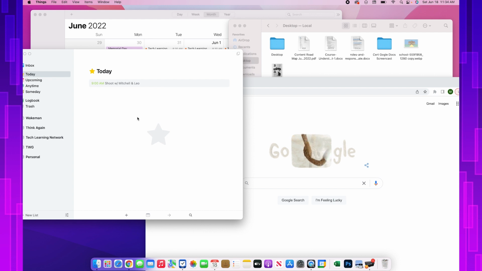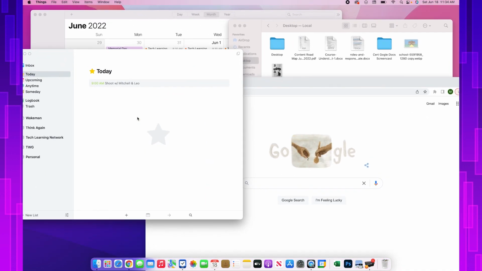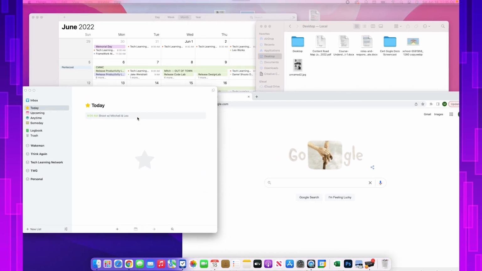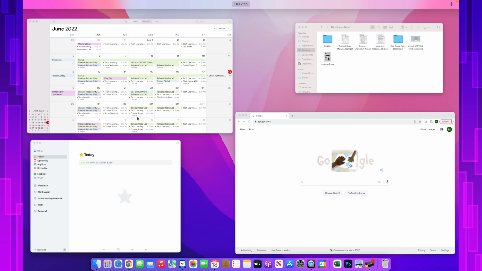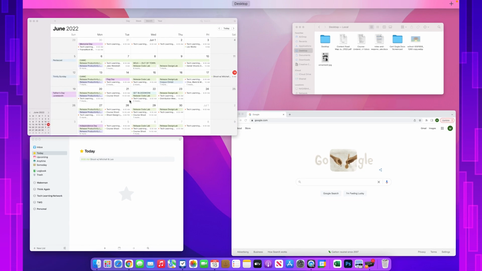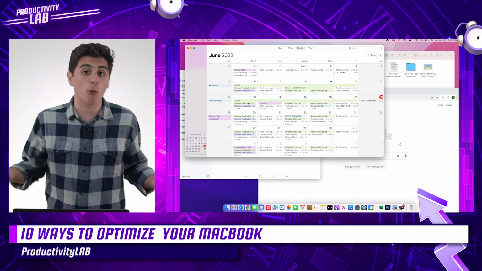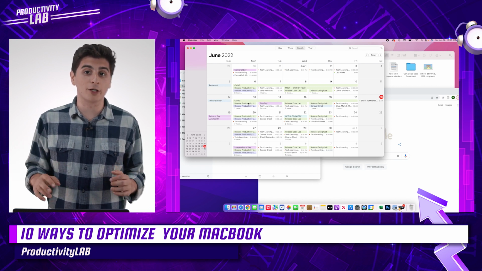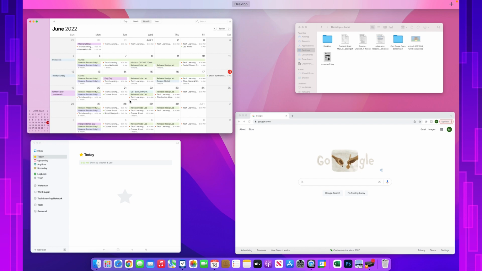Mission Control can be accessed in one of 2 ways. If you're on a MacBook, it can be accessed by taking your 3 fingers on your trackpad and swiping them in an upward motion. What you can see is that as I do this, the animation acts as my fingers are sliding to the top. And once I let go, I'm fully in Mission Control. If I want to get out of Mission Control, I just take my 3 fingers and slide them back down. If you're on an iMac and maybe you don't have a trackpad, I have a keyboard shortcut for you. Just hit Control up arrow, and that will bring you to the same thing, and Control down arrow to bring you back.